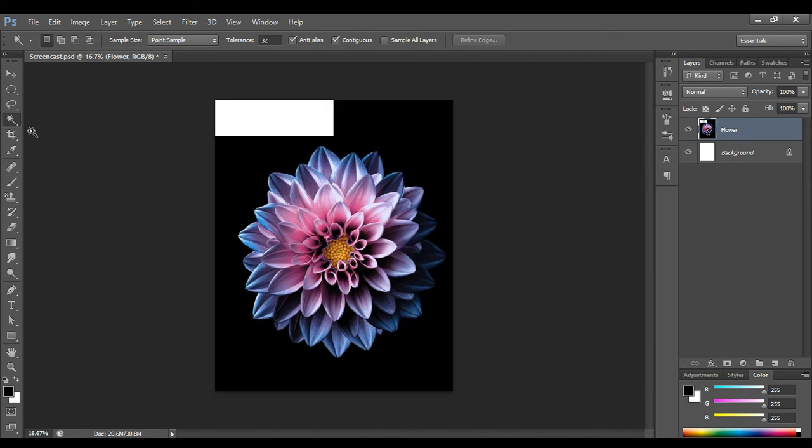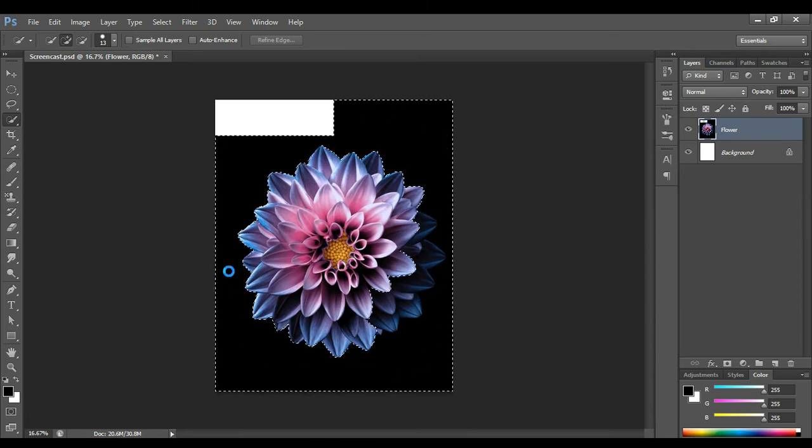But if the magic wand isn't working, I then have the option to go into the quick selection tool. And I can left click and drag across my screen to grab parts of the image that I want. Again, it's automatically grabbed this darker blue part here.